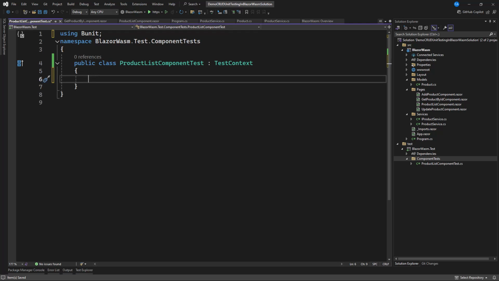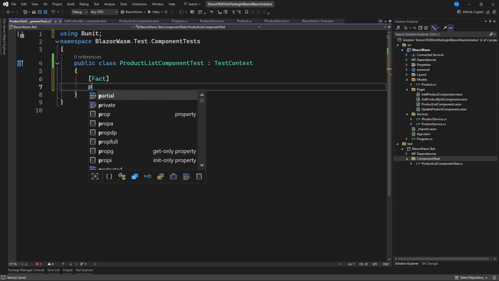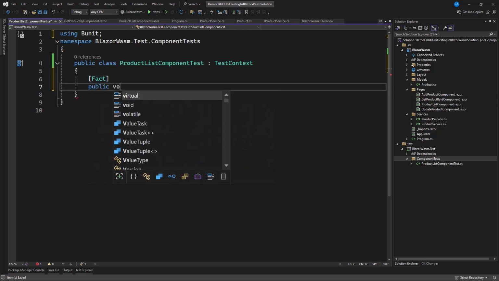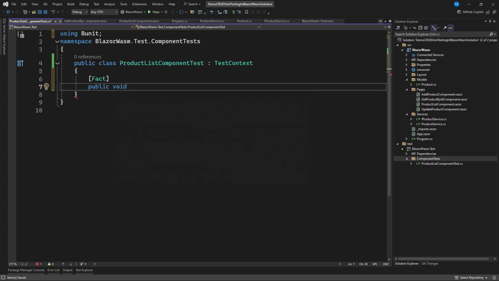And now in here, we're going to fetch the product list and display it. So let's have our Fact. Then let's have our public void, and in that we're going to say ProductListComponent displays data correctly.